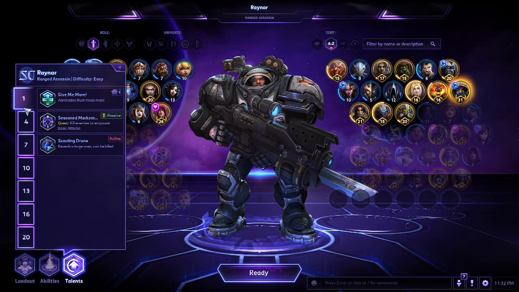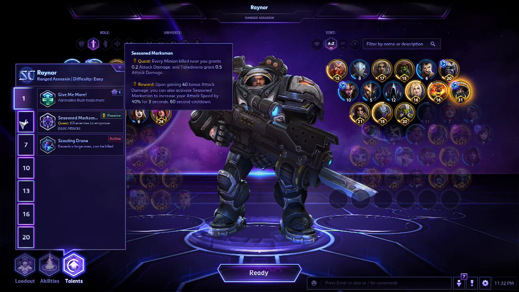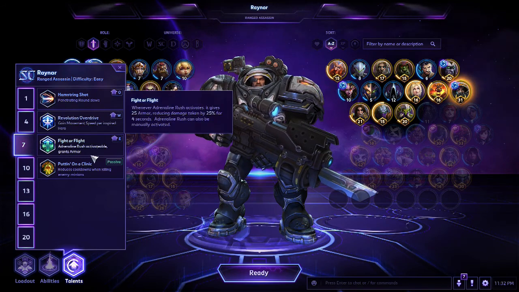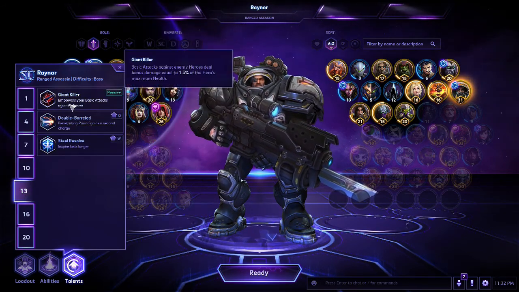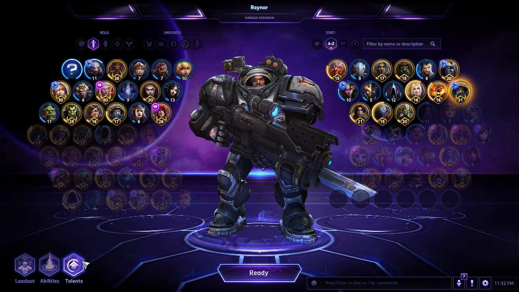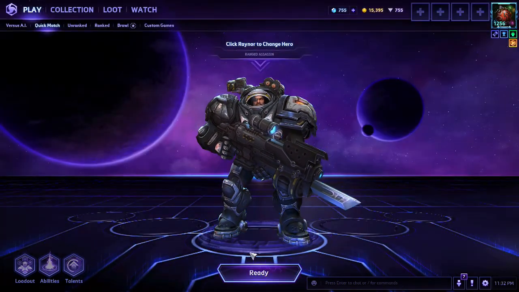So basically, the go-to build these days has been Seasoned Marksman, Focus Attack, probably Revolution, Overdrive, Hyperion, Giant Killer, Executioner, and then Nexus Frenzy. That might be what we go with here today. They may not. We'll see how it goes.